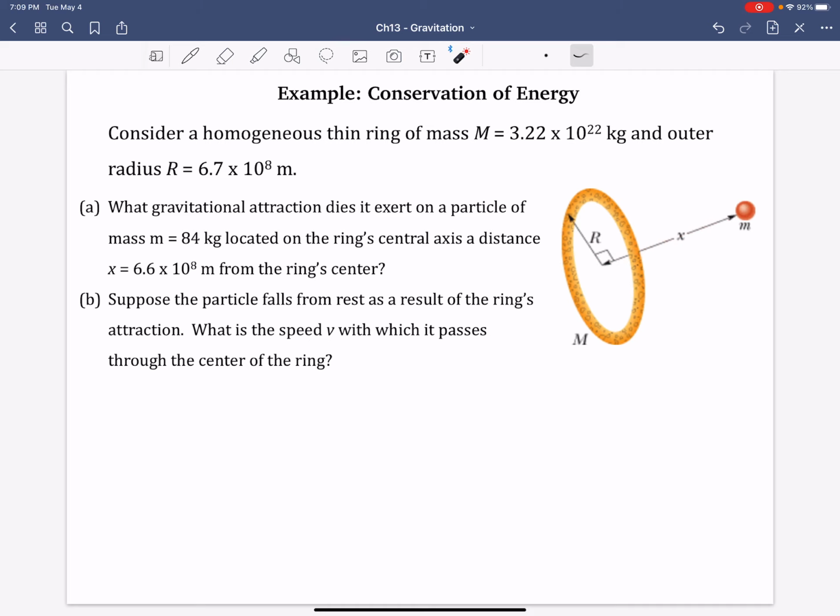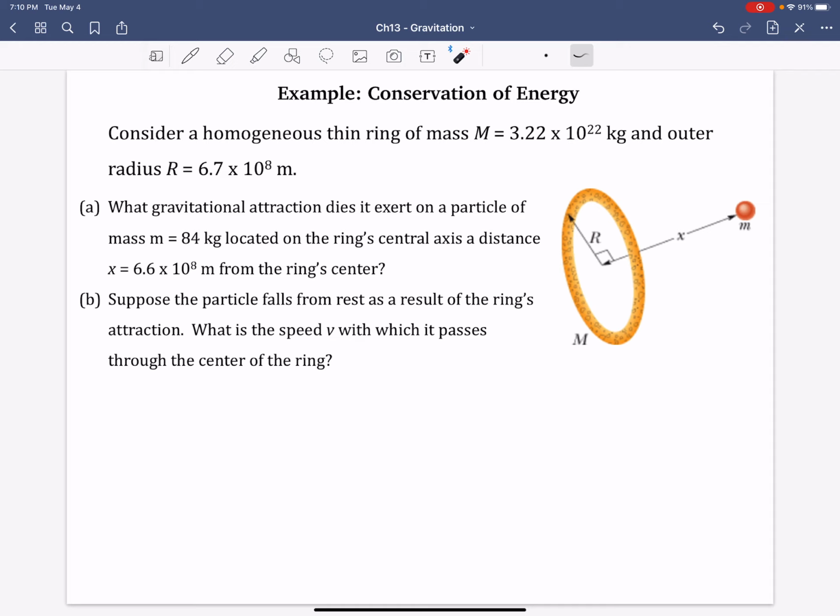Right there. So this configuration may look a little bit strange, but it does occur more often than you might think, especially in astronomy. There are rings around planets. There are rings around even galaxies, right? And sometimes other foreign bodies may come around in the neighborhood and be attracted towards that ring. This is a pretty idealized case in that it's not moving and it's directly above the center, but the principle is still the same.